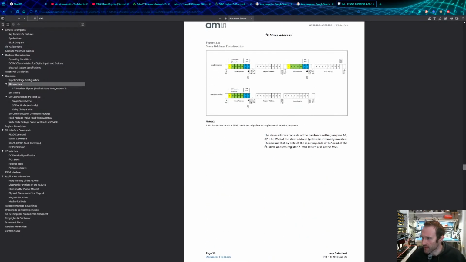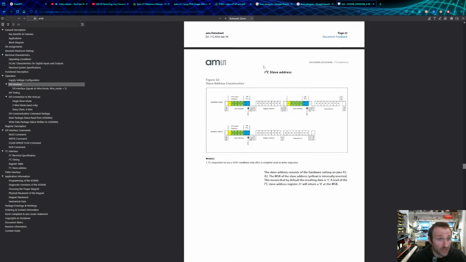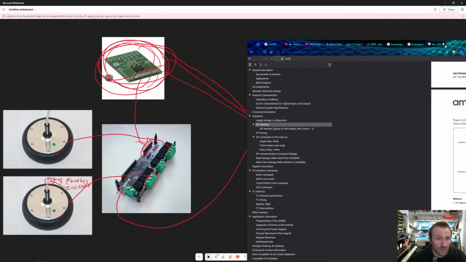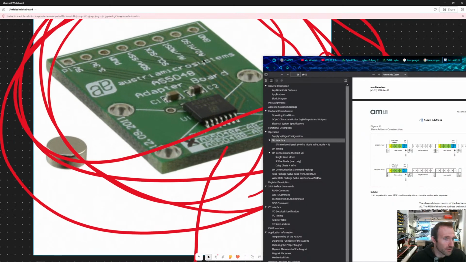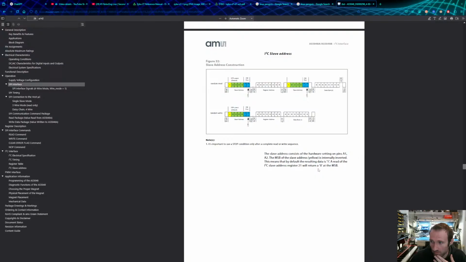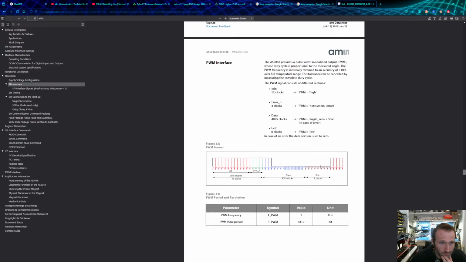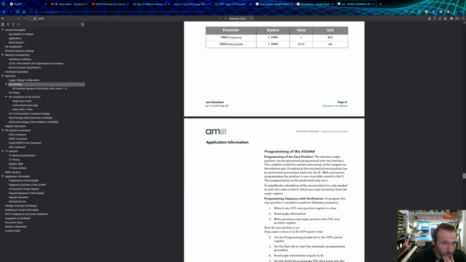Oh yeah, and I don't think I said this, but I think it's interesting that I'm seeing I2C here. Can I zoom into this picture? There's MISO, MOSI, clock, slave select or chip select. There's PWM. So there are other communication protocols, I think, and that's what this is alluding to. I didn't know it was I2C though. I wonder if that's what A1 and A2 are. Maybe that's what the programming thing is, if you want to program it for I2C or SPI. I'll have to read more in the data sheet.